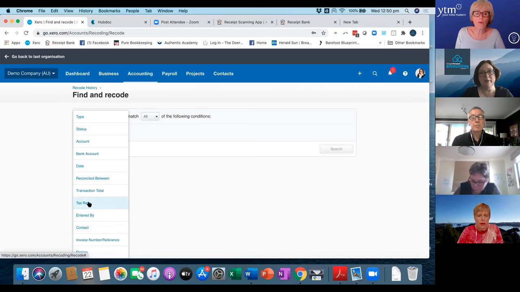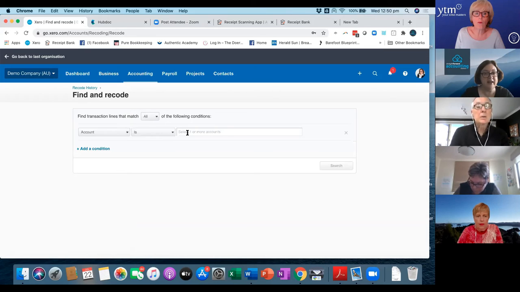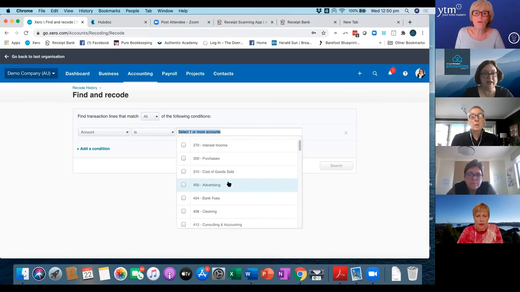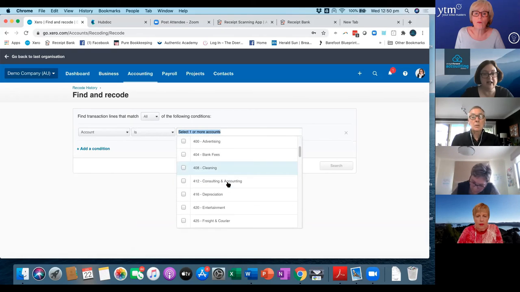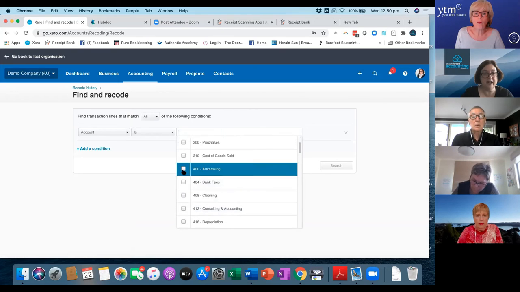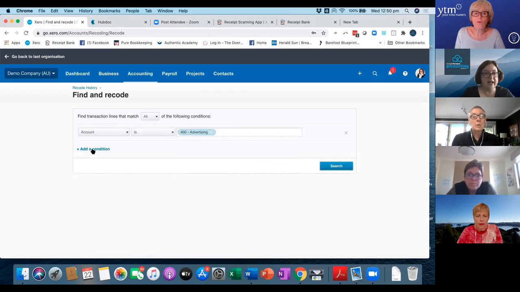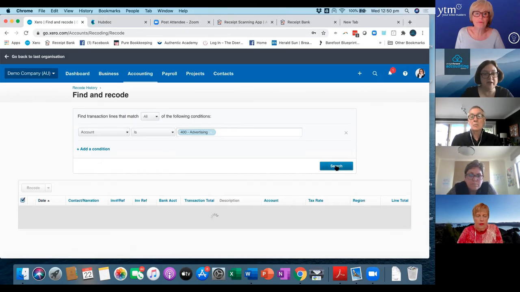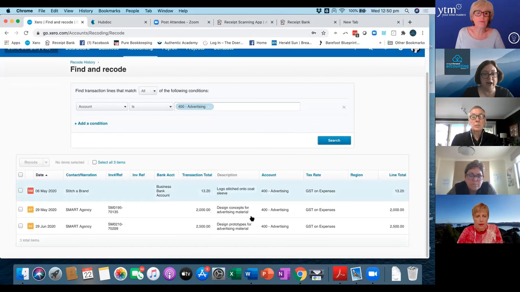So if you mess up and code a whole lot of transactions with GST that shouldn't be GST, you can fix it through here as well. We're going to select Account today, and the account we're going to select is Advertising. You can add as many criteria as you like, but we'll just do the one today to keep it simple. So this is every single transaction for advertising.